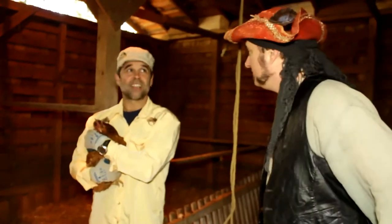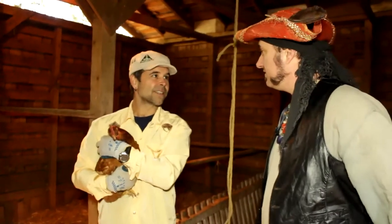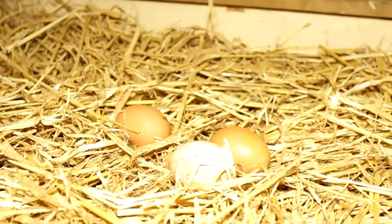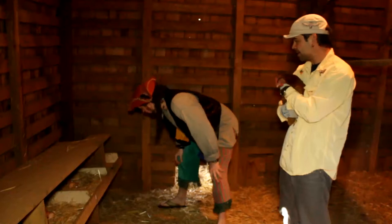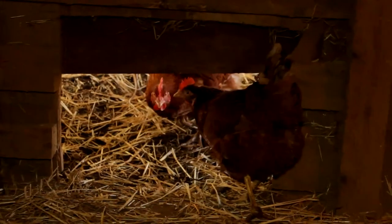Here we are in Paul's chicken coop. It's quite fancy — quite the coop you've got here. It's a large coop, it could accommodate a lot of chickens, but we choose to just keep enough to lay the eggs that we need. These are the cubby boxes where the chickens will hop up into. They're nice and cozy, they'll afford a little bit of privacy, and yeah, they'll lay their egg in three to five minutes. You'll hear them in here going ba-gak, ba-gak. Should I gather up some eggs here? You can do it if you wish — there are probably some warm ones there. I'll just put them in my hat, I suppose.